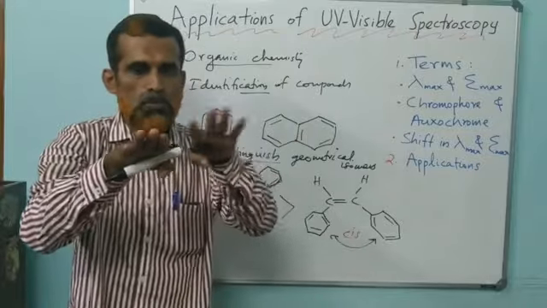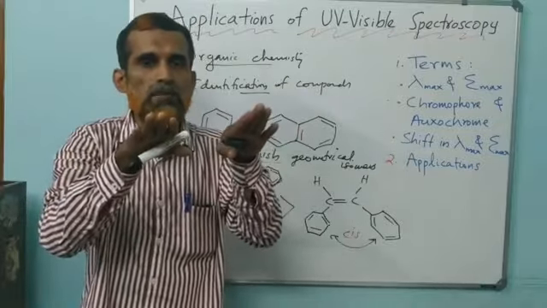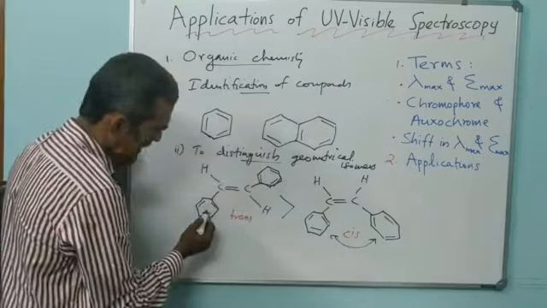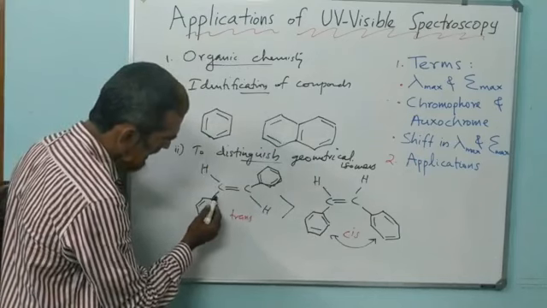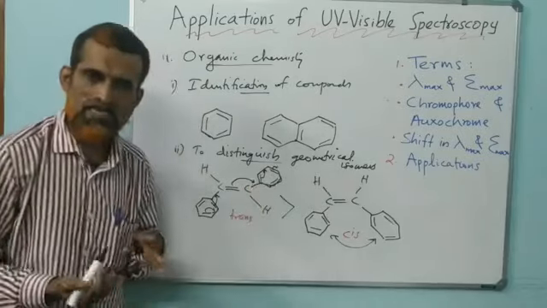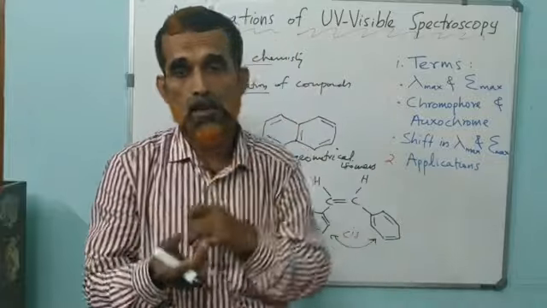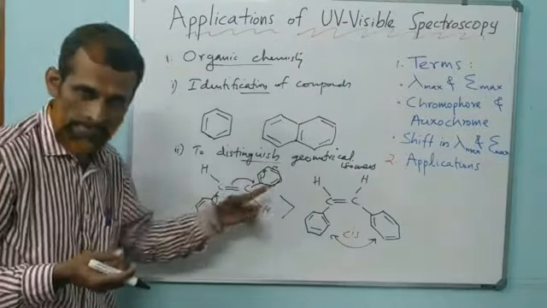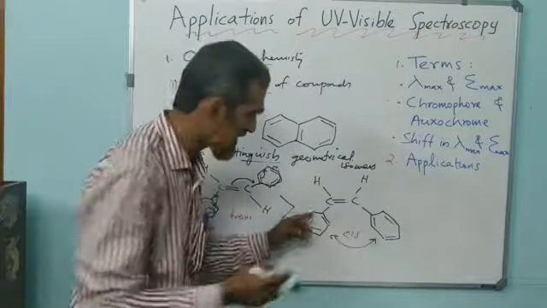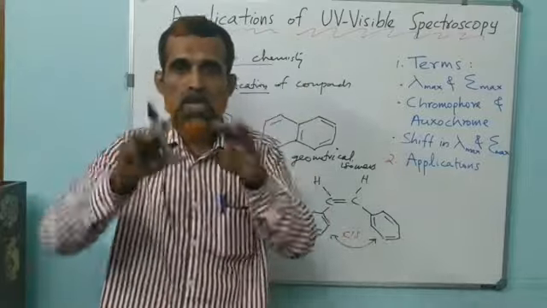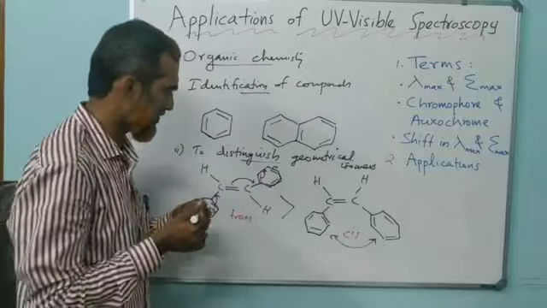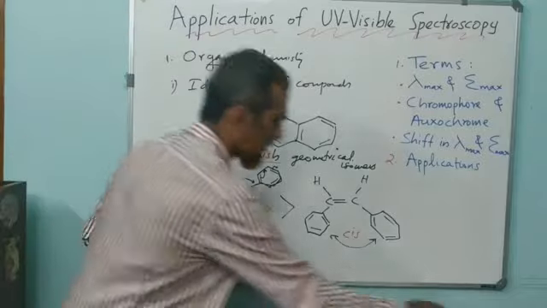So because of that, the two rings, to get rid of this strain, will remain out of plane. In trans, the rings are in plane, and you can see that there is a large extent of conjugation here, extending over a large distance like this. So it is this delocalization which gives it a very, very large lambda max. This conjugation resonance phenomenon takes place effectively in trans isomer, not in cis, because in cis these are crowded and they will be out of plane. When the rings are out of plane, then the resonance phenomenon will not be effective. So lambda max will be more for trans isomer, right?